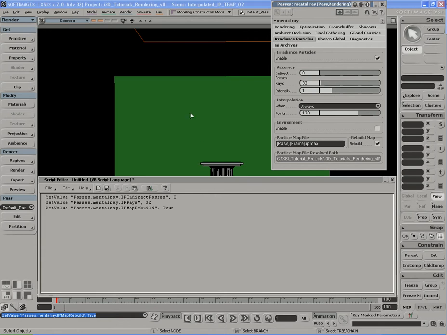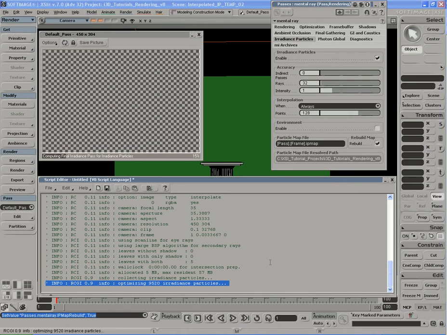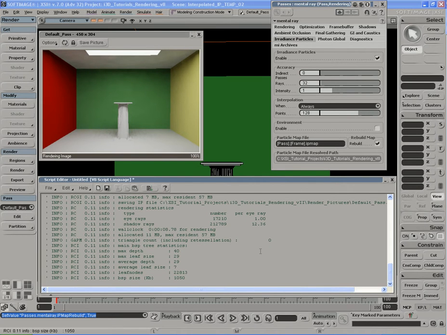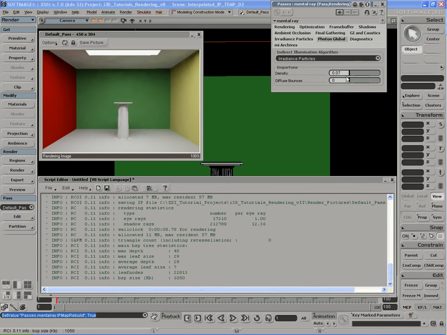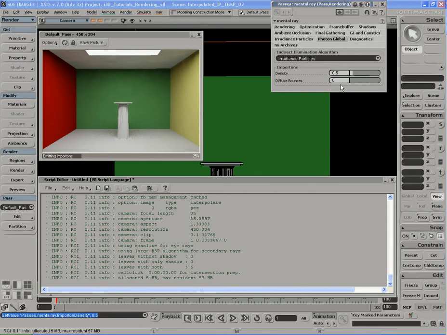So let's do a preview render here. And we're going to see we have about 9,520 importance, just under 10,000. That is not going to be enough. We're going to need a lot more importance than that. So in this particular technique, we're going to need a high density of importance, something closer to the 100,000 range. So let's start to increase this number of importance. Let's increase it to about 0.1. See what that gives. That gives us only 13,000. So let's go to something like say 0.5. See what that gives us.